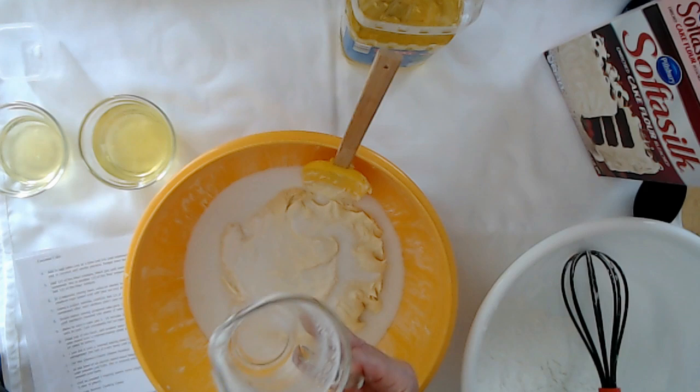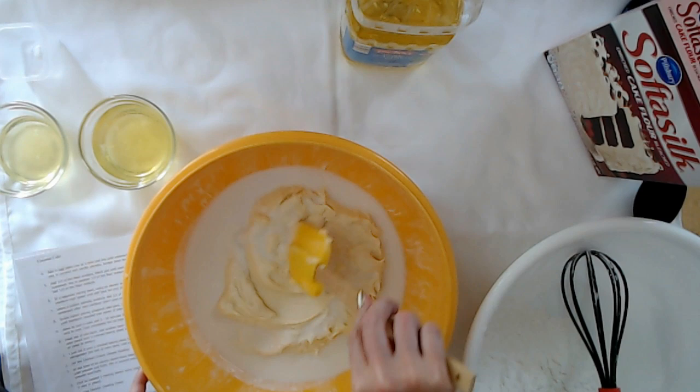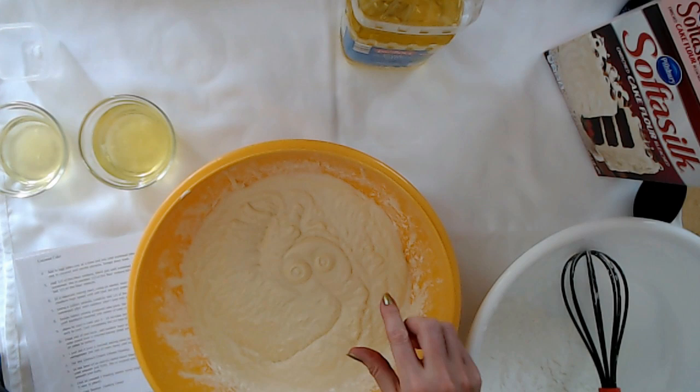Okay, so now we have this nice liquid in here, and I'm going to have to mix this in now. So I imagine in just a minute it's going to be a lot runnier than it is now. Okay, I have just finished mixing in the rest of the coconut milk. I did get a little bit out. I realized I put too much coconut milk in there, so before I blended it, I actually scooped some out to make sure I didn't put too much.